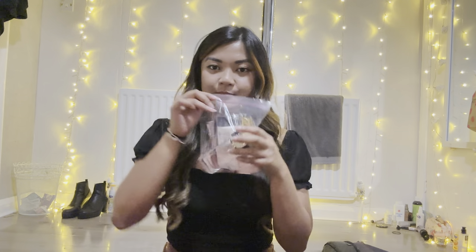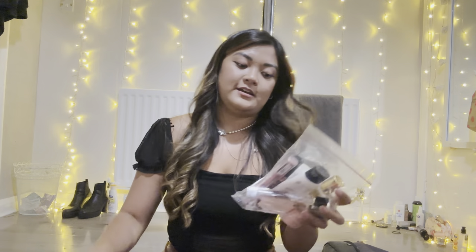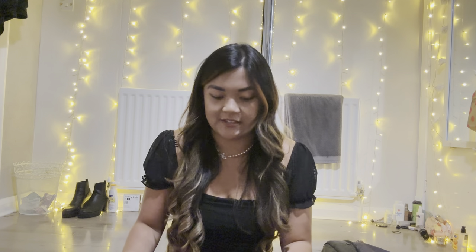I almost forgot my toiletries! Apart from the soap and shampoo/conditioner bar I mentioned, I've got face sun cream — I'm buying body sun cream there. I know people say it's expensive, but they don't like the whitening agents. I don't mind that because I tan really fast, so it kind of counteracts it for me.